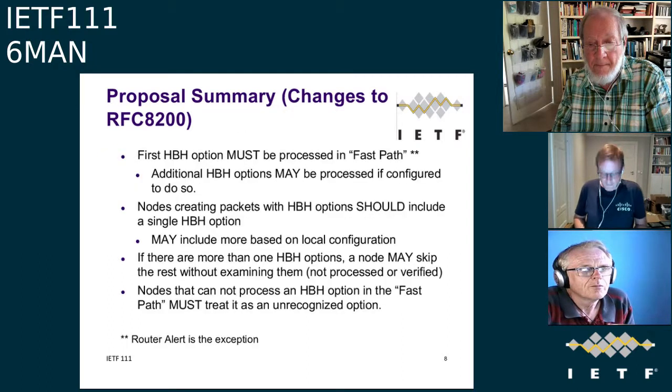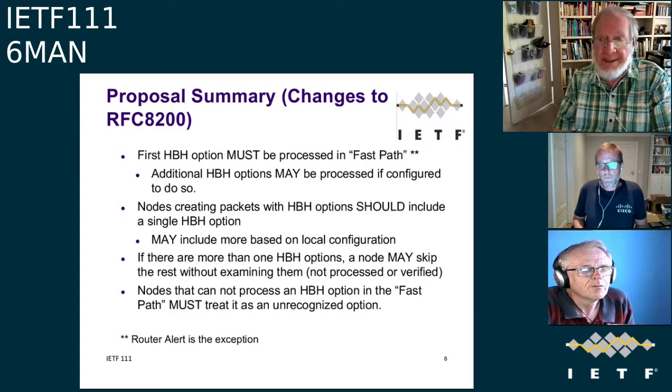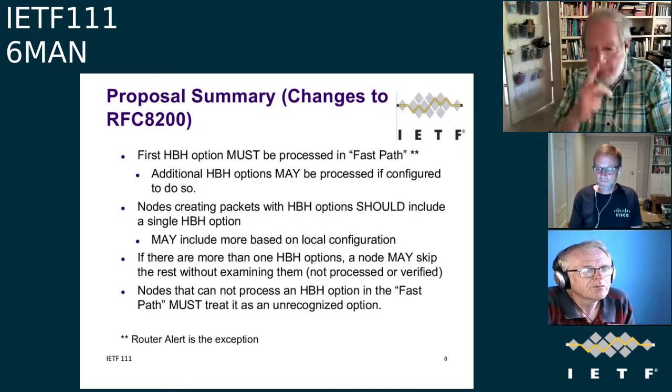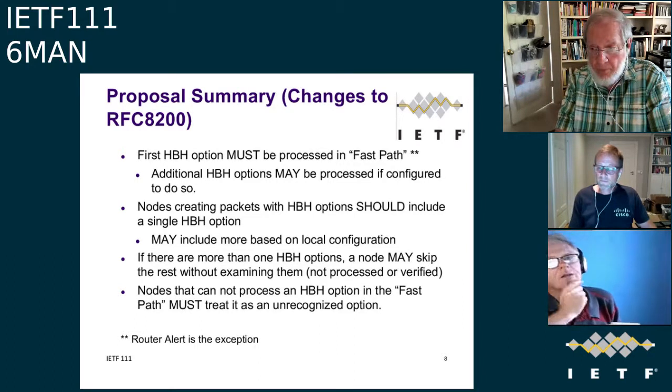Yeah, I guess just a reminder that one of the reasons a lot of people are not doing stuff like this on the fast path is because of the complexity and cost of doing so. Simply saying you must be able to handle one of them without bounding the complexity doesn't really change that equation very much. Maybe you don't have to do 5 or 6 or 10 of them, but you still need to know how to handle the hop by hop option in the fast path. So you have to design and build the capability into the ASIC, into the hardware. You don't have to loop the packet around 5 or 6 times, but you still have to know how to actually process that. So it's better than having many and saying you have to process all, but it doesn't remove the complexity, it just removes the performance.